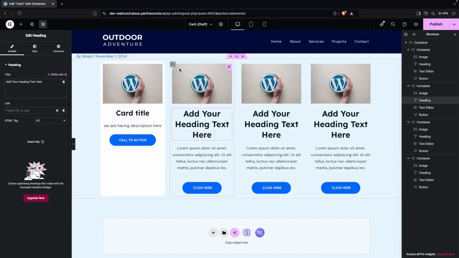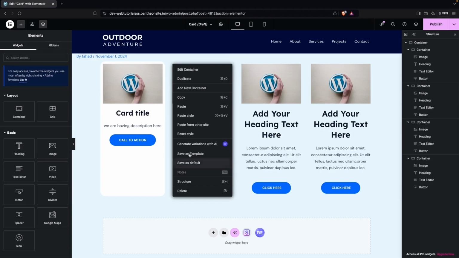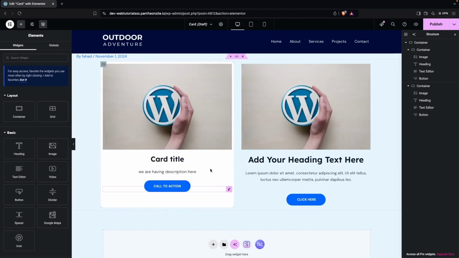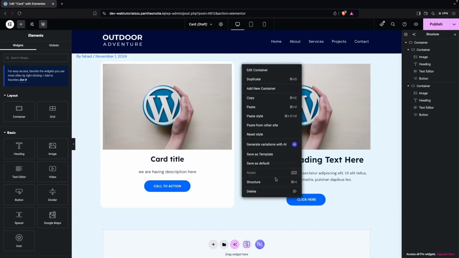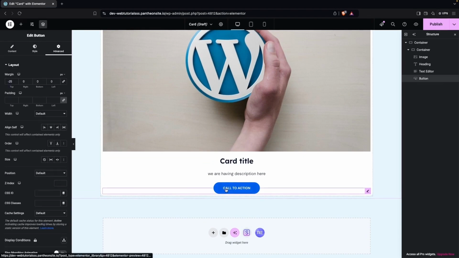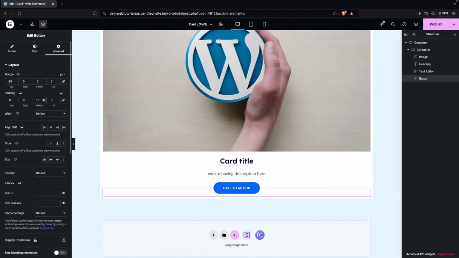Now obviously we will need to delete these values because we don't need them now. Let's delete the second value, and now let's delete this value as well. Perfect. Now we have to add some space from the bottom side on the card. So let's go down into the padding and add some padding from the bottom side. We're going to go with, let's say, 30px or 20px.